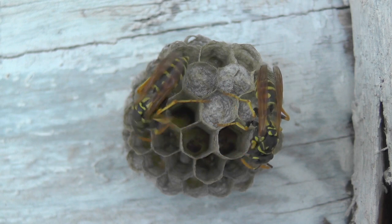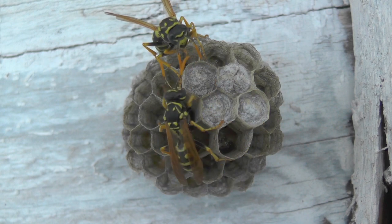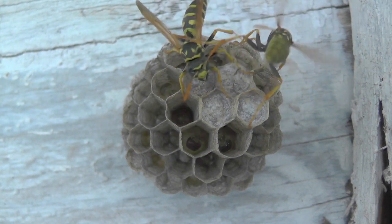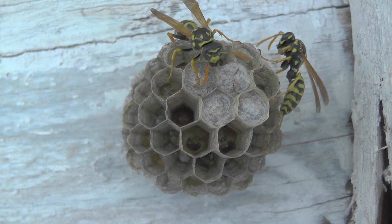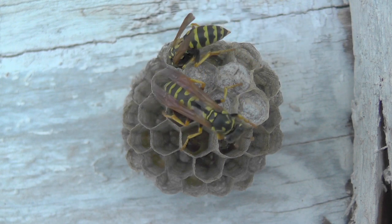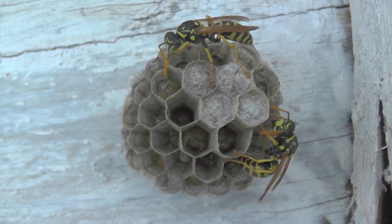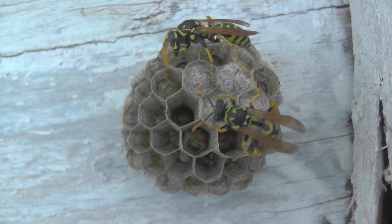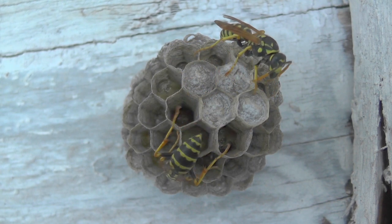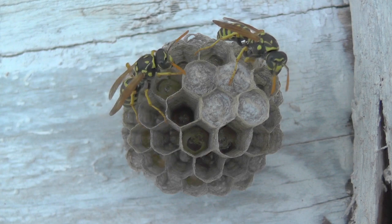That seems to be how this is playing out, although it may take a little longer before we know exactly who's the alpha foundress since they both still do quite a bit of foraging and have both been seen laying eggs. But there's more dominance behavior from Three Dot toward Two Dot. Here you see Three Dot was out foraging and comes back maluxating pulp for the nest while Two Dot takes a break on top of the nest. Here Two Dot brings back some food, maluxates it on the nest, and then feeds it to the larvae. The larvae are getting mature enough around the silk caps to easily eat large chunks of protein — meatballs made up of insects, typically soft-bodied caterpillars. That wraps up our footage from June 3rd — let's move into June 4th of 2022.